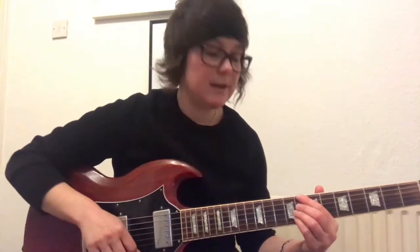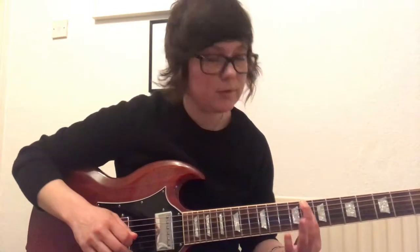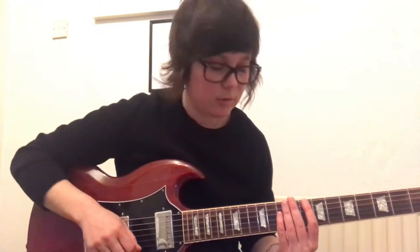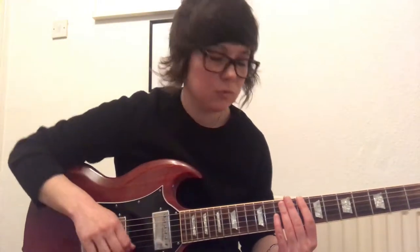Okay, so it's based around the C minor 7 chord which is on the 8th fret. We're going to start by holding down the 6th string with our first finger, and that's going to be our first note. That's a down stroke, and then we're going to have a ghost note. A ghost note is where you mute the strings — you just rest your left hand gently on them so they don't make any notes at all.